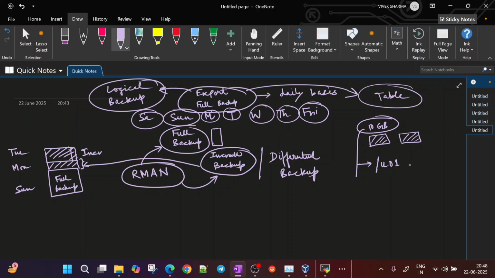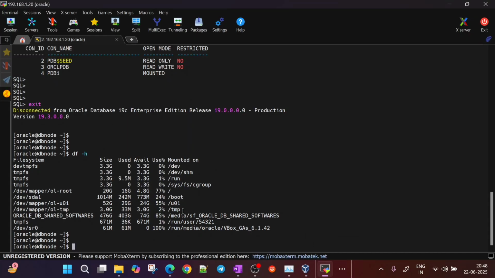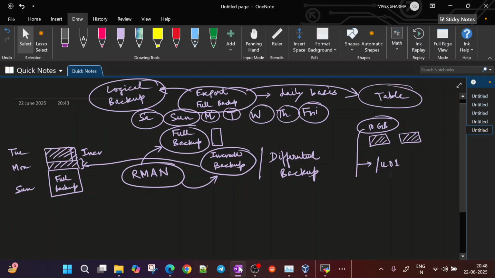Due to storage capacity limitations, I've just created one mount point for the storage area. But at enterprise level, you have flexibility and a huge amount of storage available on your database Linux server.